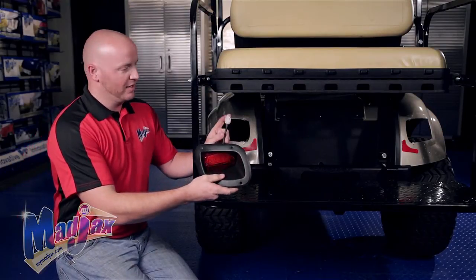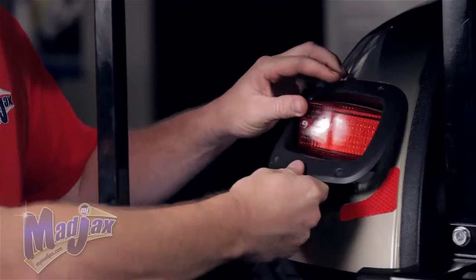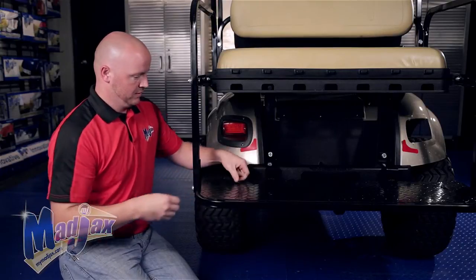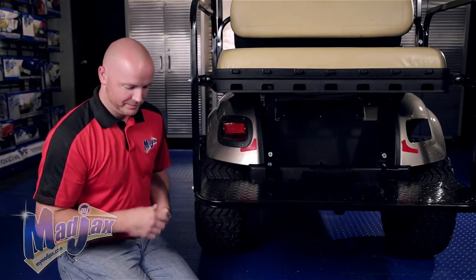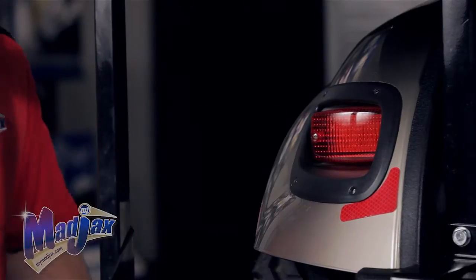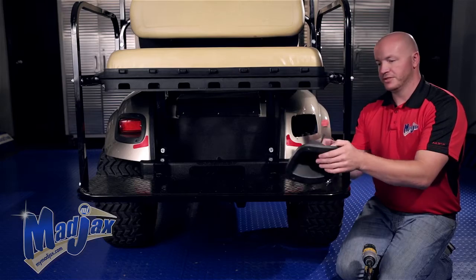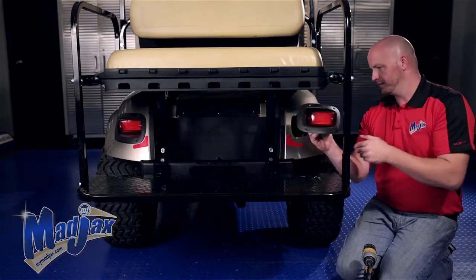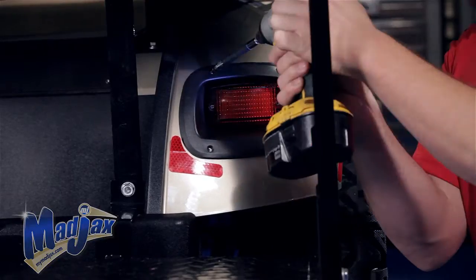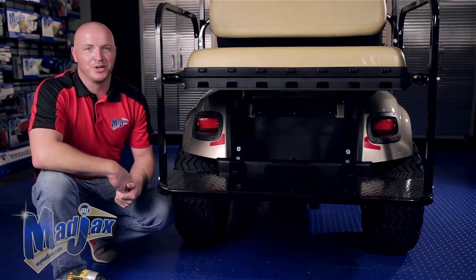We're going to install the driver's side, which is the white 3-pin connector. Using the supplied hardware screws, we're going to attach it to the rear of the cart. We'll repeat this process on the passenger side. Now we're going to install the passenger side with the red pin. Now that we have both of our tail lights attached, we're going to run our light harness.